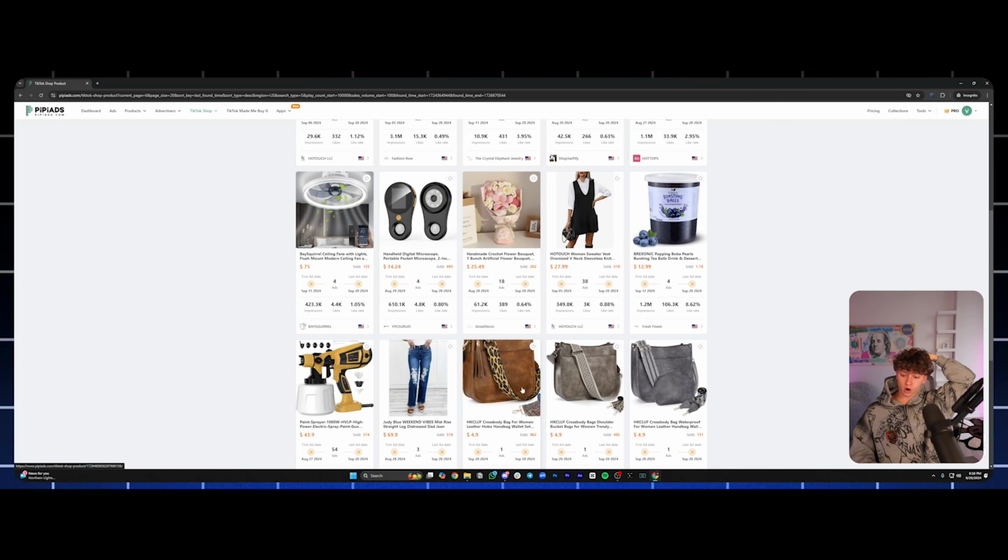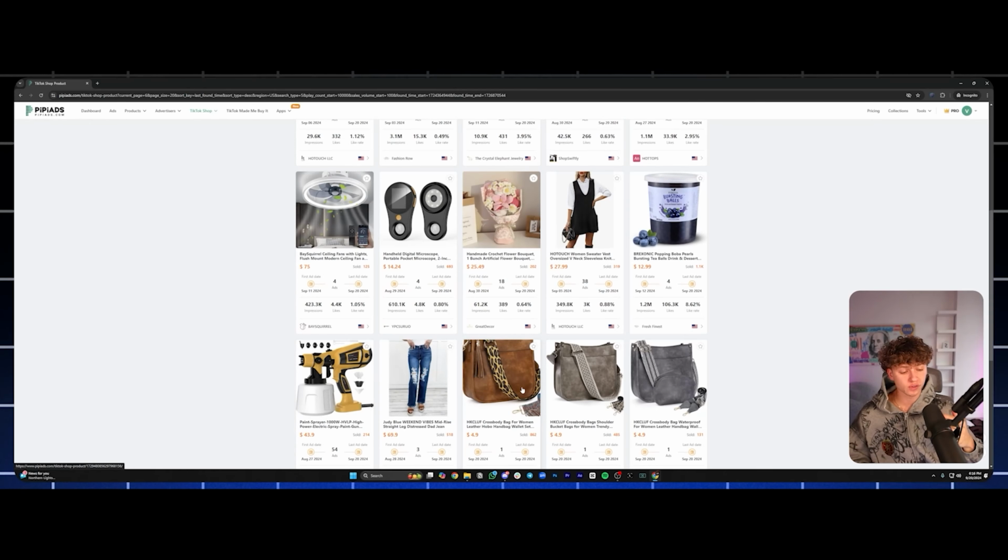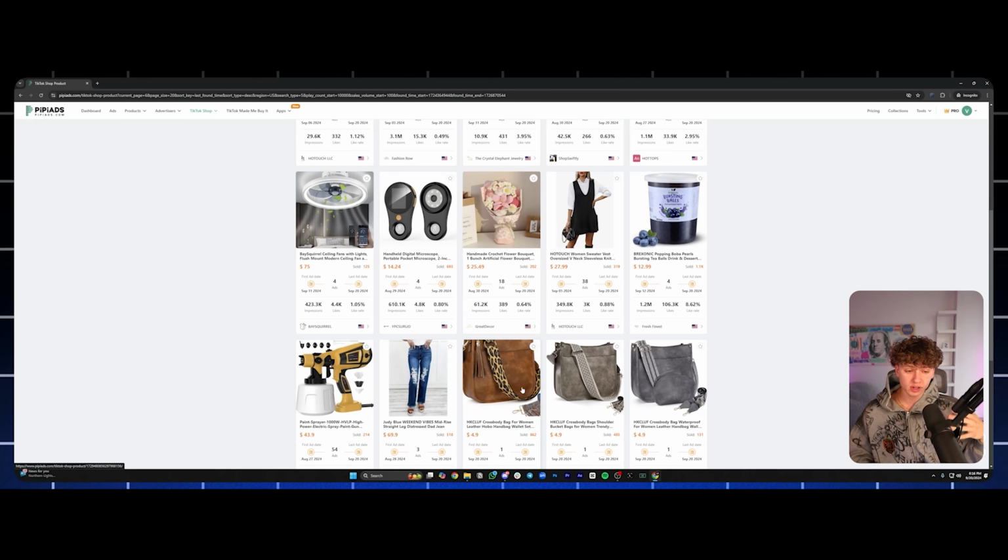Last 7 days, those are all printing on TikTok Shop. And if it's printing on TikTok Shop, you could bring it over to Facebook. I would only do it if somebody's already doing it for over 7 days. You could potentially test it brand new, be the first one to test it, but I wouldn't recommend doing that, especially if you guys are on a lower budget. If you're on a lower budget, that would be stupid to do.